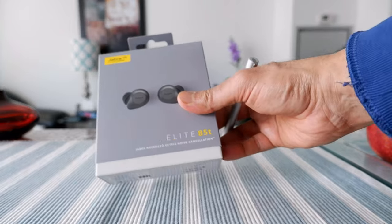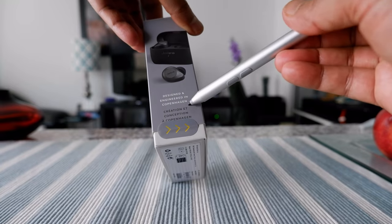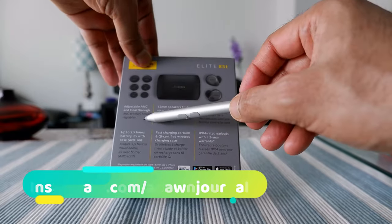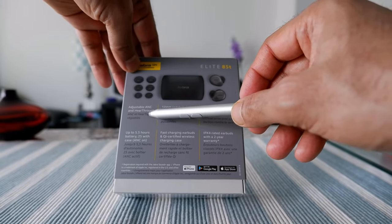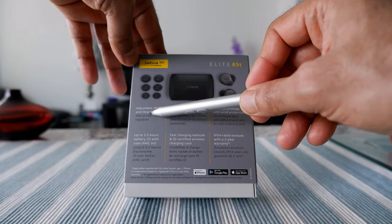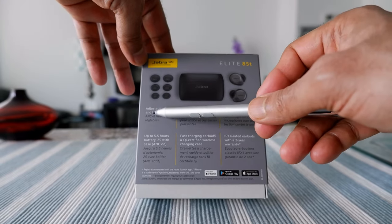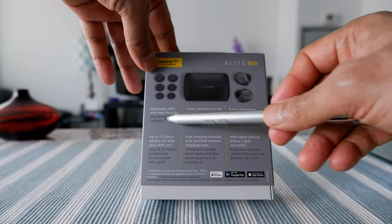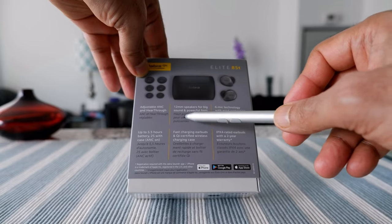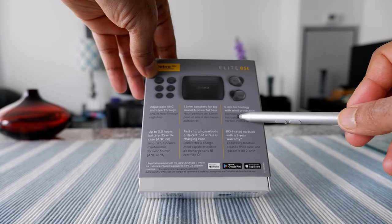It looks like this, and here it says designed and engineered in Copenhagen. Here they provided some specs. For example, they have adjustable active noise cancellation with HearThrough. So basically, you can adjust your noise cancellation level, and if you prefer, you can even let some noise come in to hear what's going on around you. The speakers are 12 millimeter, which would provide big sound and powerful bass. And it has 6-mic technology with wind protection.